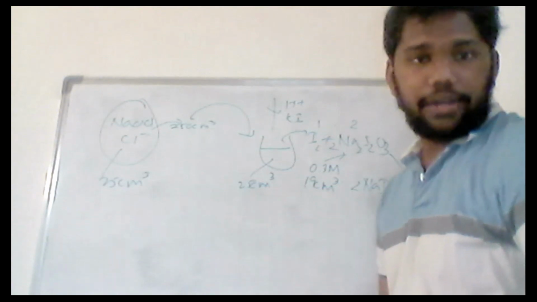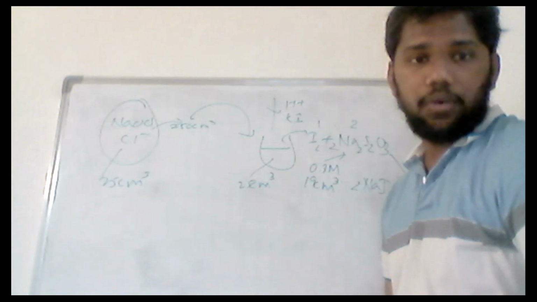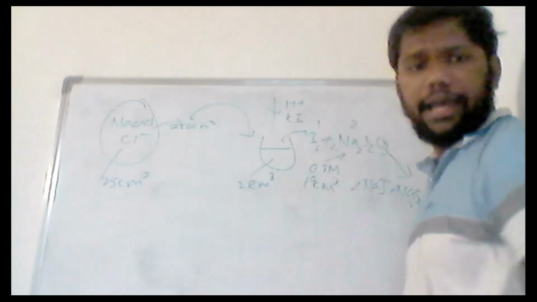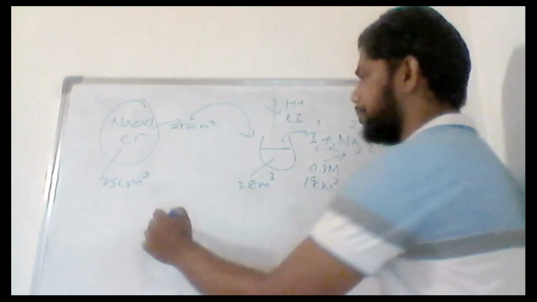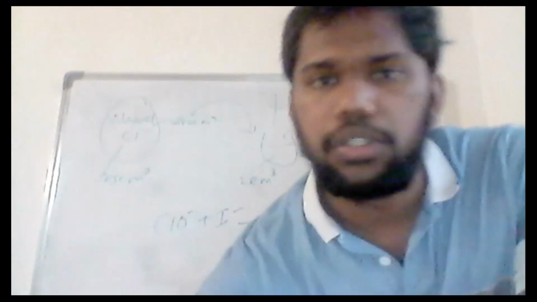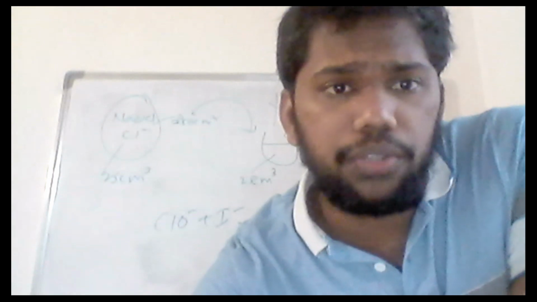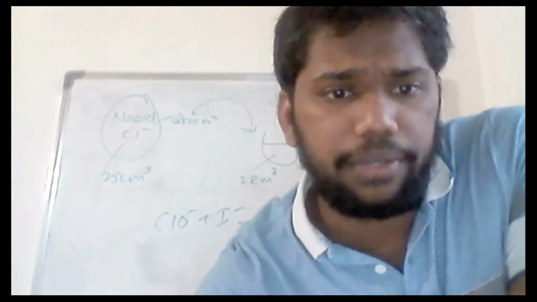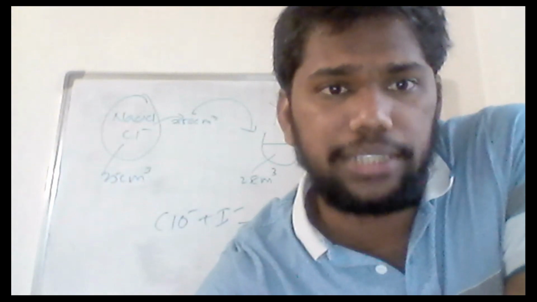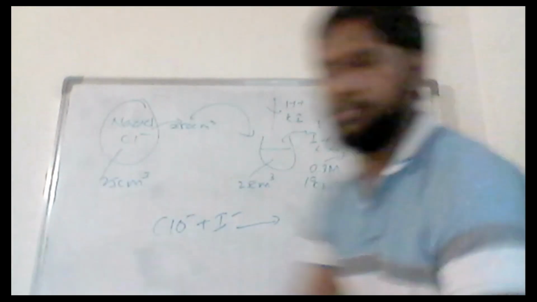But the question asked is to write the balanced chemical equation for the reaction of ClO minus with I minus, and the reaction of I2 with sodium thiosulfate. I2 with sodium thiosulfate is this, and the other reaction is ClO minus with I minus. They are asking about the overall reaction. When you see here, there is a reaction that can happen: ClO minus in the acidic medium with Cl minus, and Cl2 gas is formed. Other than this, you need to add I minus here. You can see the board, right?